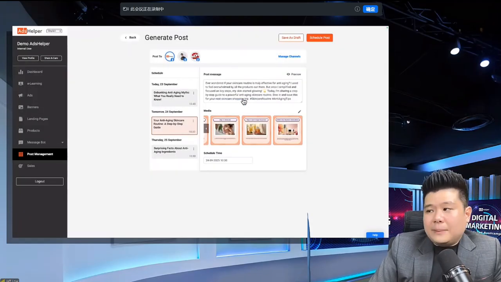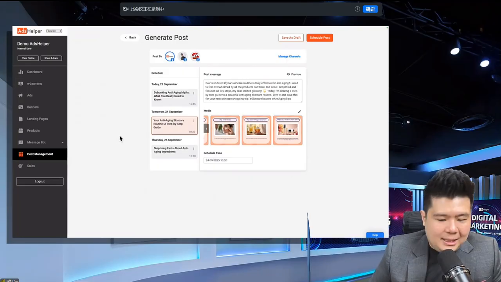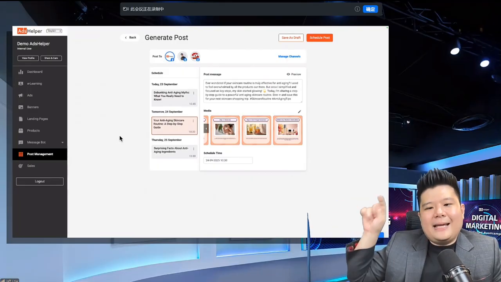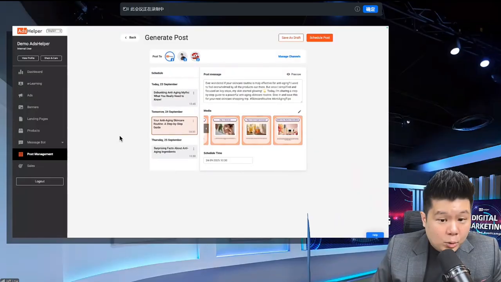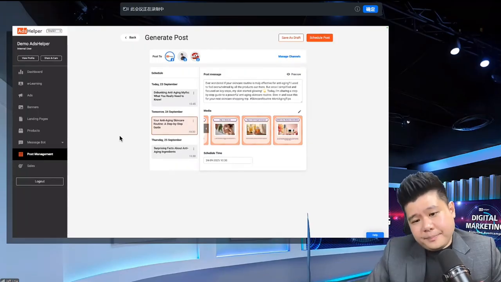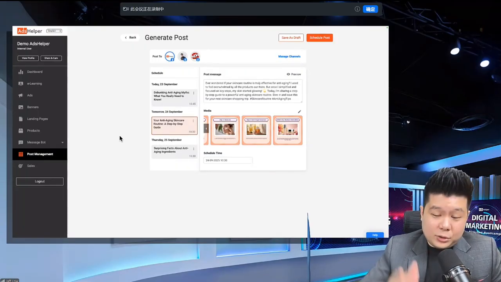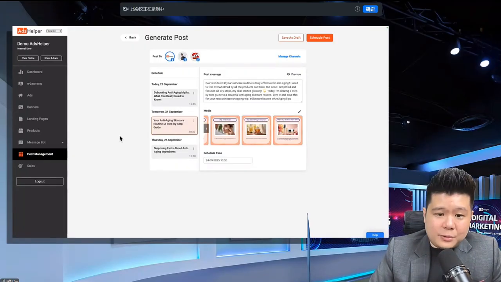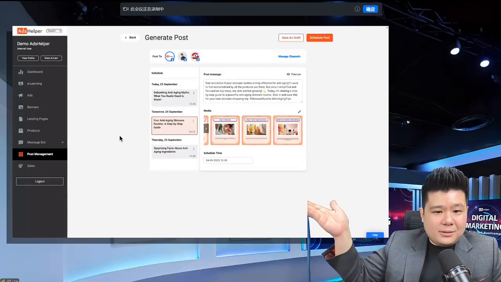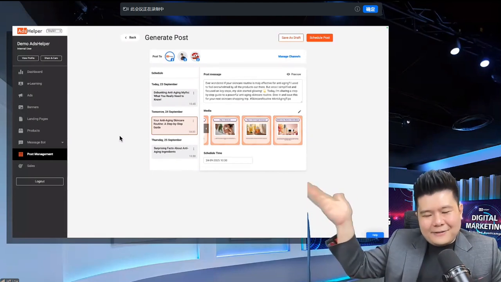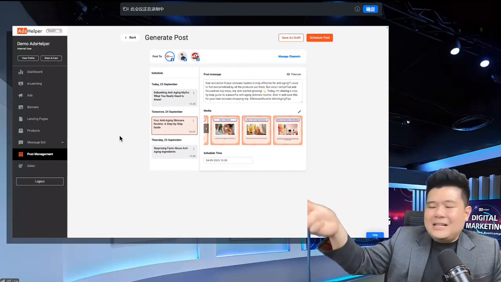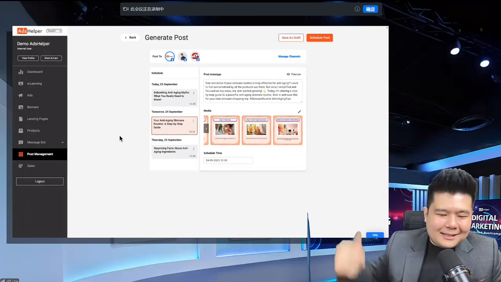You can choose all the pages that you have. So literally, you can just go on and click and click and click and generate an entire month's post content for yourself, for your own business, or for your client. And guys, for those marketers in this room, the landing page that you create from AdHelper, you can sell for 500 ringgit. You can collect $500. This page management, you can collect another 300 maybe per month.